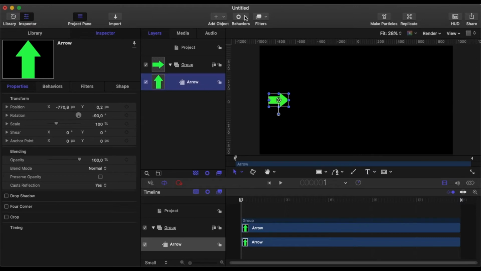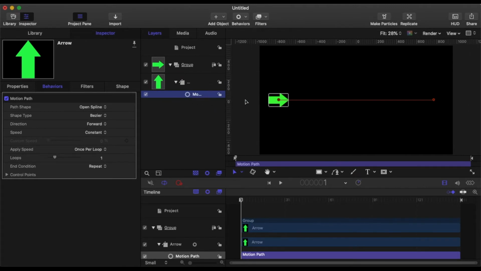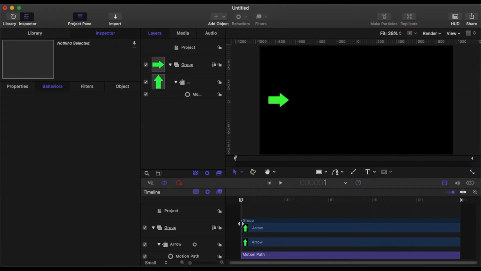So let's just move my arrow back to the left-hand side, and now we will add a motion path. And you can see the motion path added, and it gives you that standard motion path that you can see there from left to right. Good thing is I can now add points. Hover over the line, right click, and add a point. And now I can move that point around, and I can play with it and alter its shape with the handles, and create all sorts of weird and wonderful patterns along which my object will move. And so now you'll see that my object is moving along that motion path.